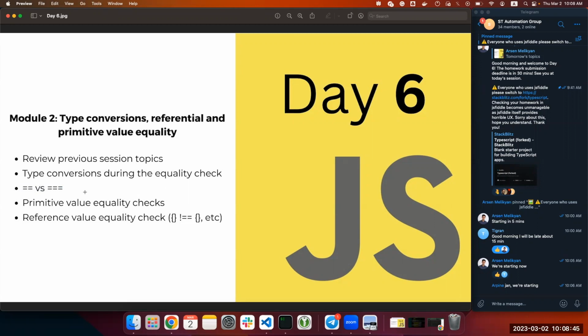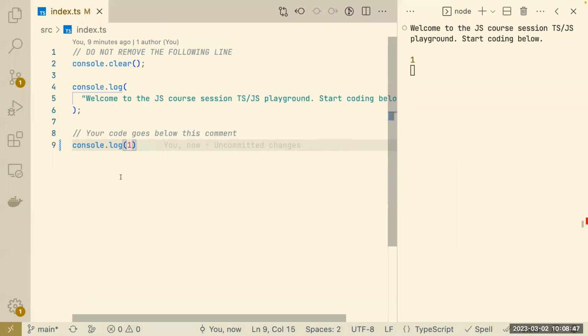So let us start with some objects again.